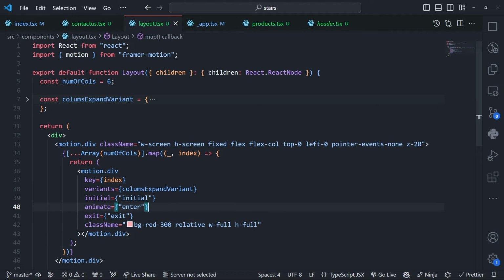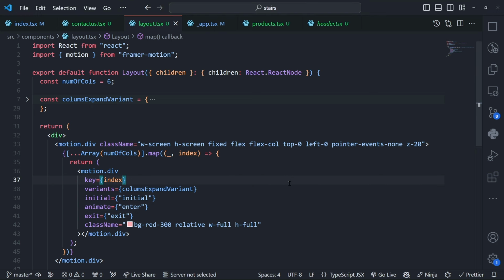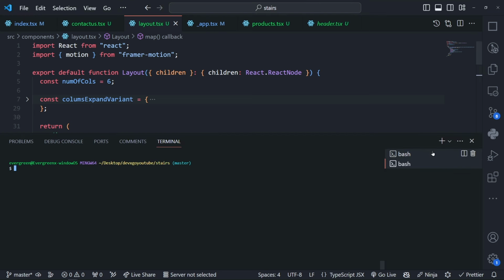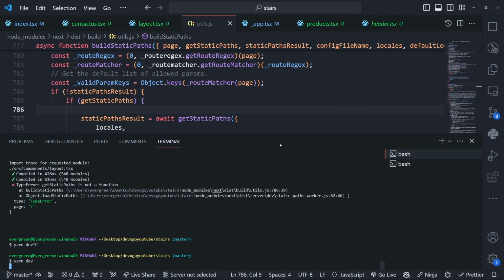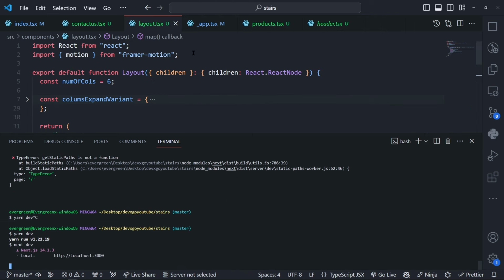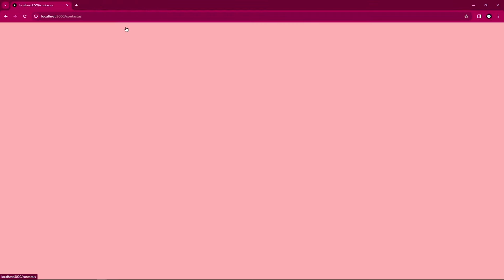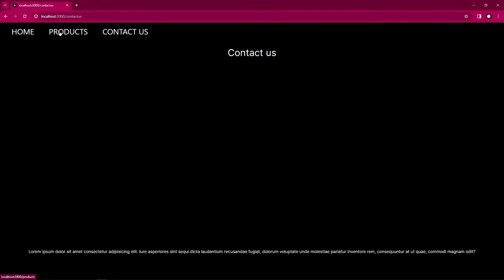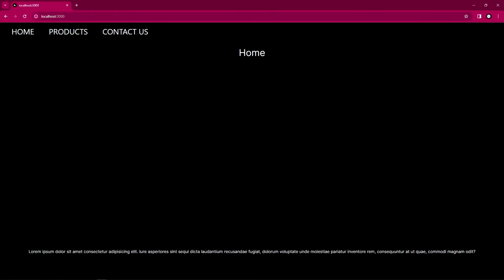Cool. Okay, so with this example, let's quickly see what we currently have in our page. Okay, we have an error. Let's refresh the page real quick and see. Cool. Get static part is not a function, and that's a strange error. I think we just restart our development server right now and see where that takes us. Cool. Let's restart this and see. Okay, so we're running on localhost 3000. Let's see what we currently have. Okay, cool. So we just have this animation. What we currently have: home, product, contact us, product, home. Okay, so we're almost there.